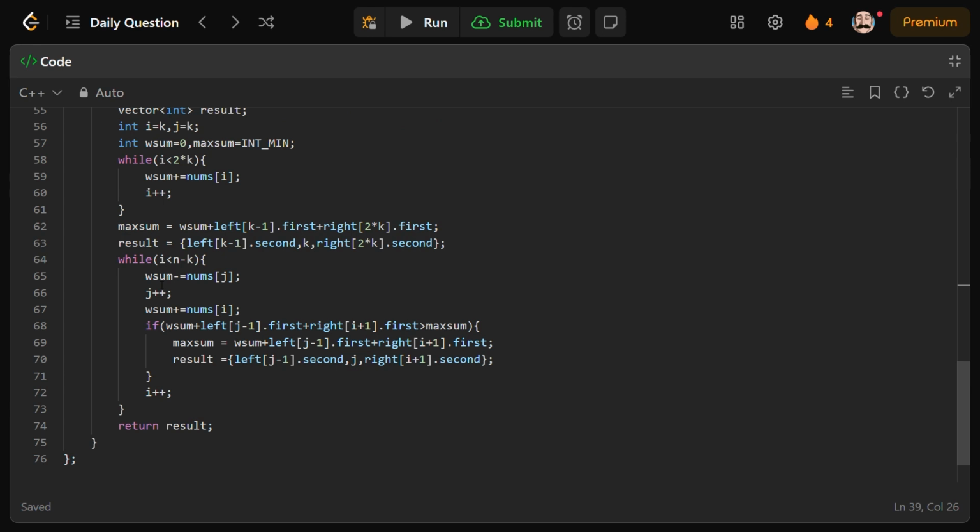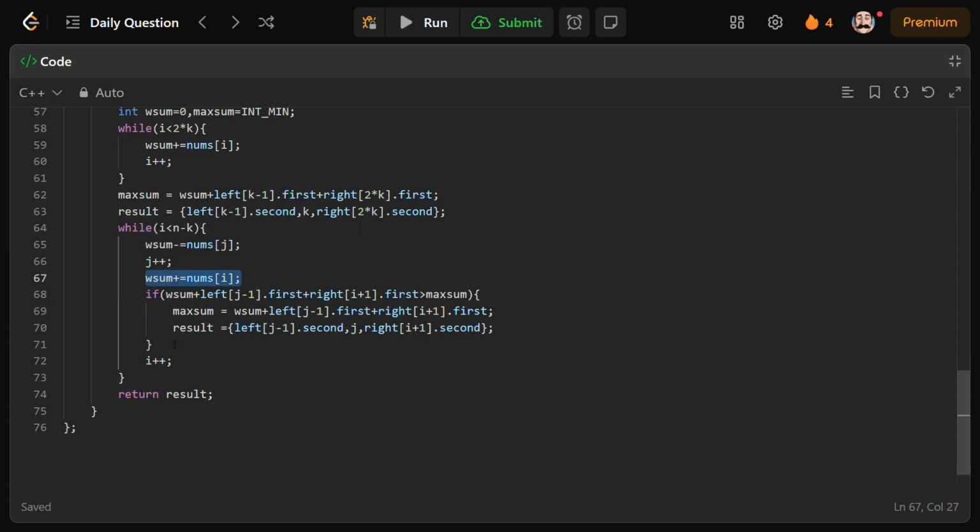Similarly I am expanding my windows, as my I can only go till n minus k, because the possibility where C will be there, it will always be in n minus k to n minus 1. Like if you see this, the window size for C, the minimum possible value for C, as I was telling, will be in the right hand side of the array having the window size of K. So for that we have this condition, and we are shrinking our window from the left hand side and expanding in the right hand side.